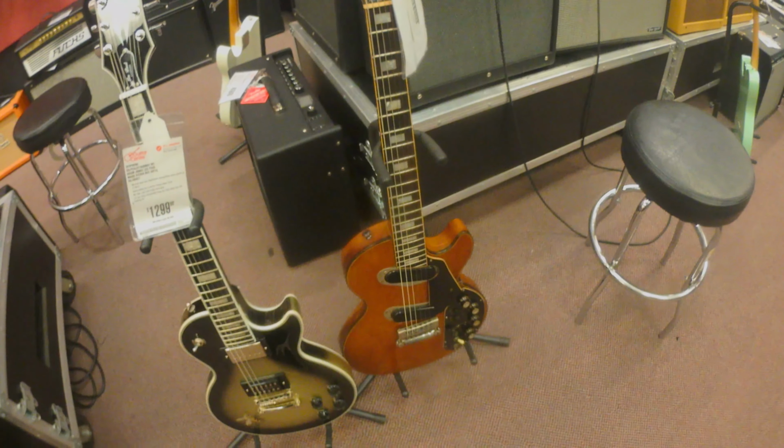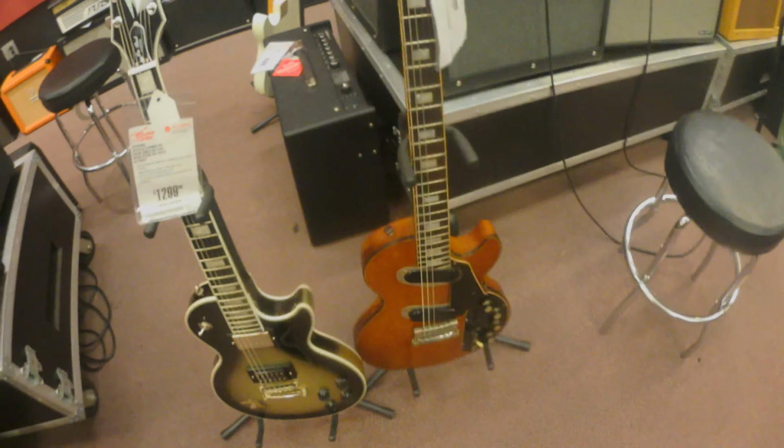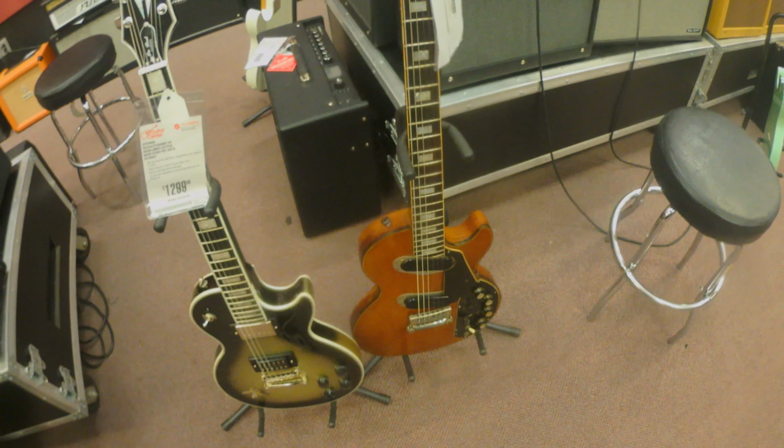This had to be a trick. It was sitting there completely unlocked, and it was staring me in the face as if it were saying, just play me, as if it were the Epiphone Adam Jones Les Paul right next to it. This had to be a trick. And if it wasn't, I had to know. I had to know the truth.